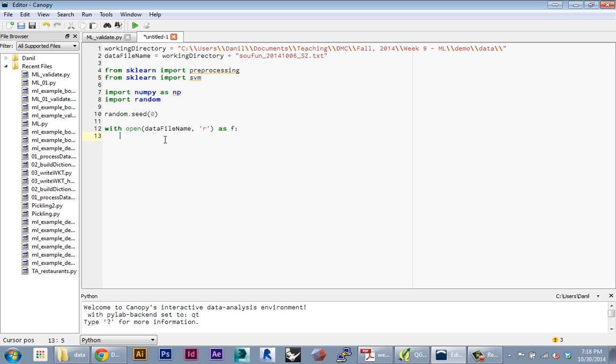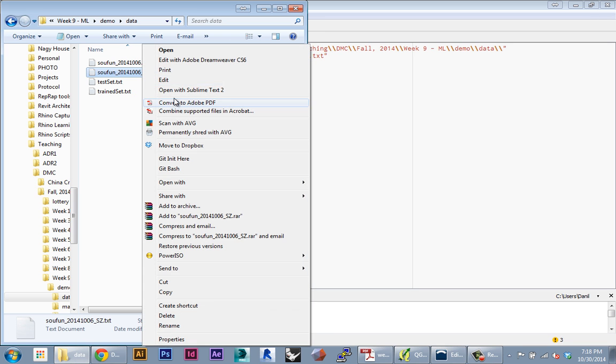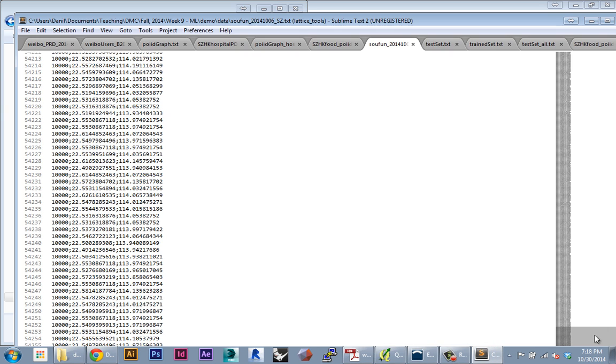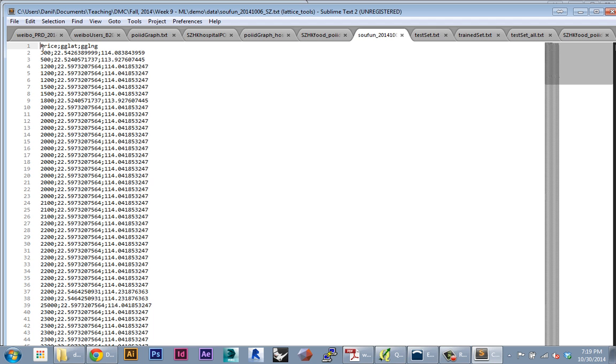And now I'm going to basically go through and split that data set up into feature data and target data for learning. So I'm going to read in the file and then split that data set up into individual lines or entries. I'm going to use the splitlines function. And I'm going to pop off the first entry because in our case, if you look at it in the text editor, the first entry is actually the header. So we don't want that to come in as data.